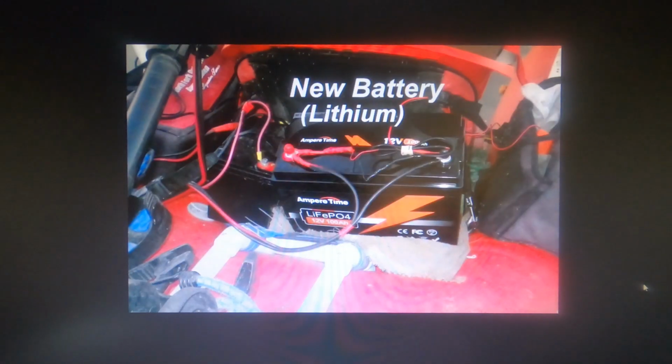Now just recently I bit the bullet. I took out a third mortgage and bought a new 100 amp hour lithium battery. So far I love it. It's only about a third the weight of the heavy AGM battery, and it delivers constant power through the full range of charge, and it recharges in much less time than the AGM.